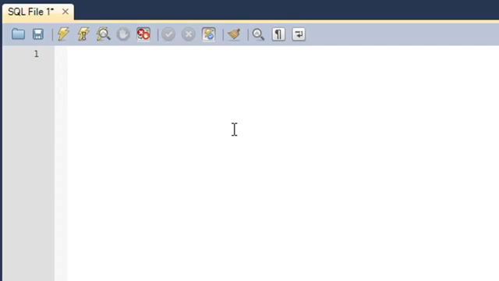Right, so I'll just demonstrate the function to you. So I'll type in select first, and then the name of the function, which is SUBSTR. Right, so sub and then str is a short form for string, and then within parentheses you'll have to type in your string first. The substring function takes in three arguments. The first one is the string, and the second argument is the offset position, and the third argument is the number of characters that you want starting from your offset position.